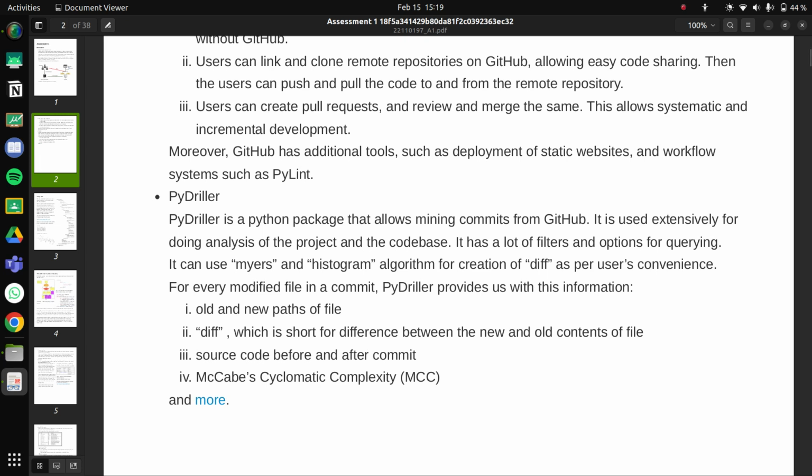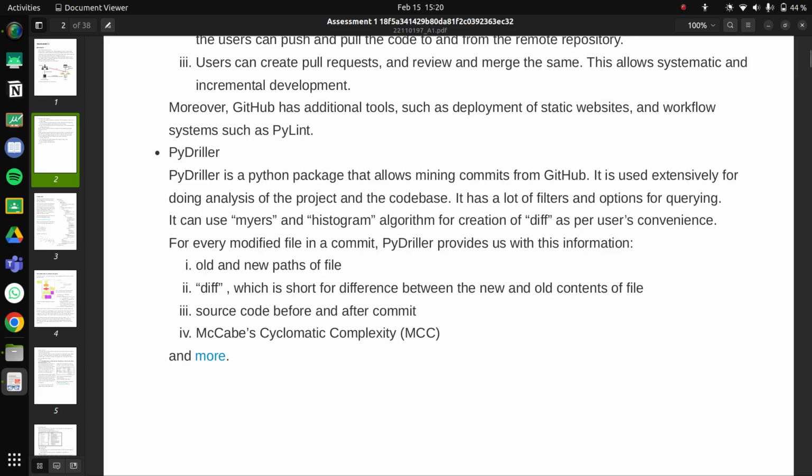But it also gives you this nice thing called McCabe's cyclomatic complexity. This kind of tells you how complicated the program is and how many test cases you're going to need to debug the program correctly, right, to test it properly.